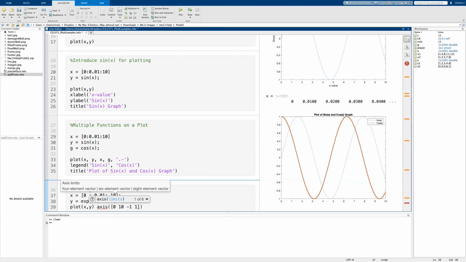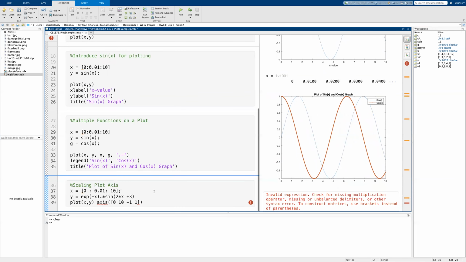This is going to give us an X-min, an X-max, a Y-min, and a Y-max. So what is giving me an error here? Oh, because I need to have a comma here.